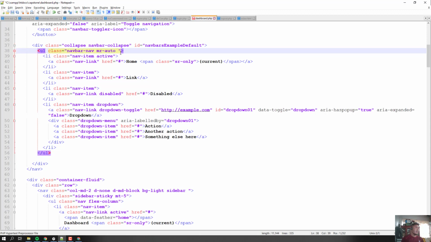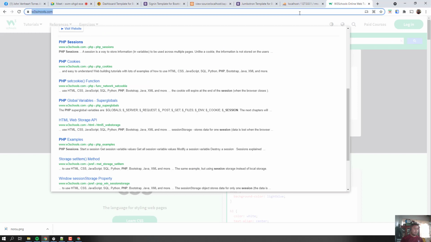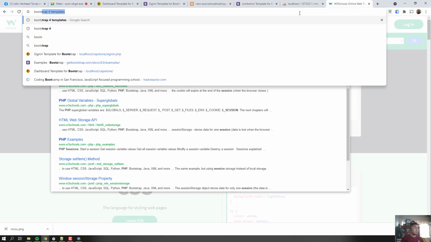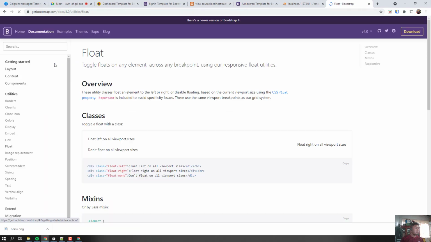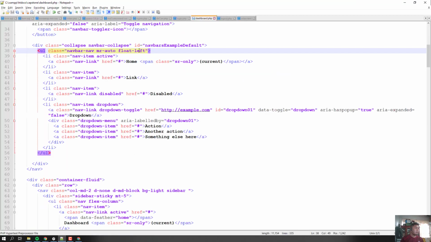So we can have float left. I will just search first. Bootstrap for float right. Sorry, it's float. So what is the float? That is float right.